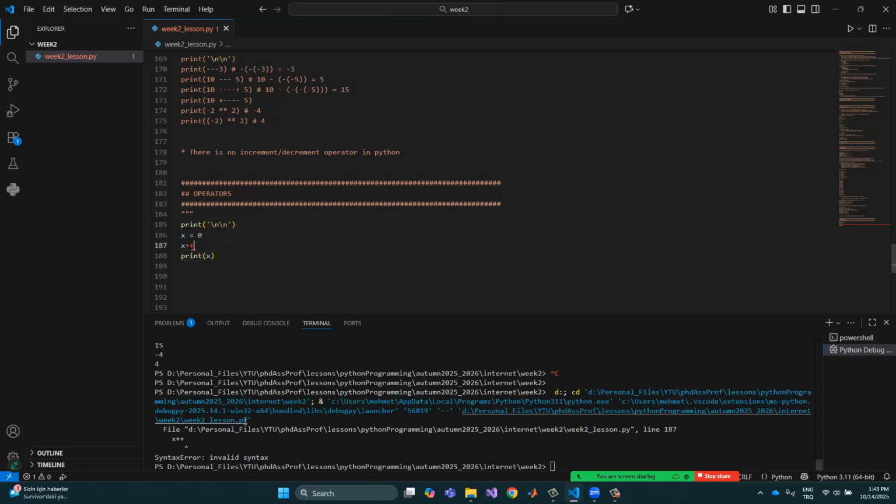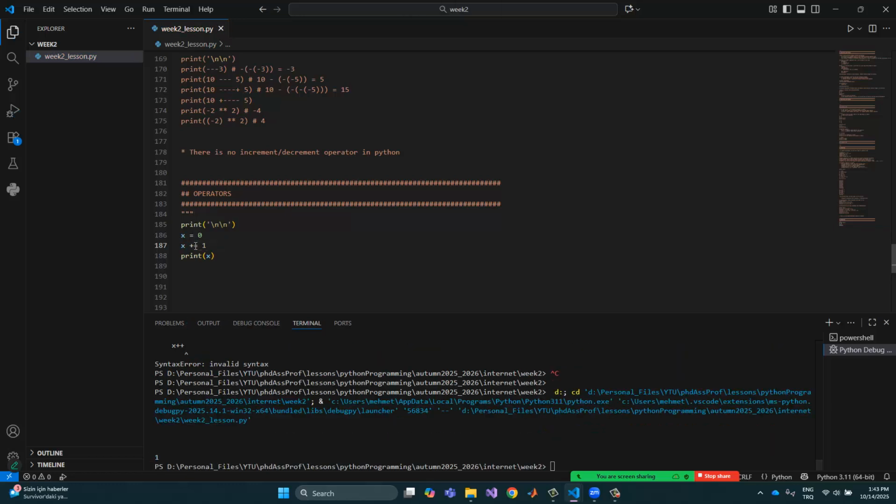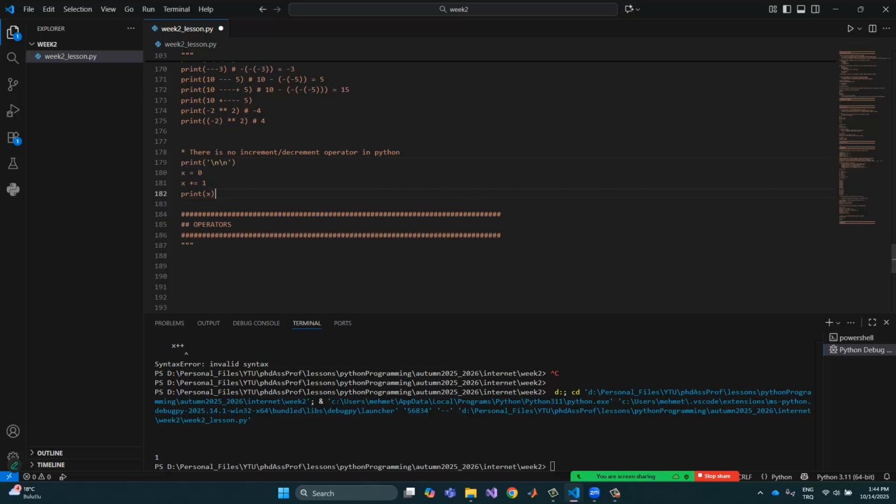If I run this code, this is invalid syntax, but if I'm using plus equal 1, see that this is correct. Okay, this modifies the object's value if it's mutable or rebinds the variable otherwise. Okay, just remember that.